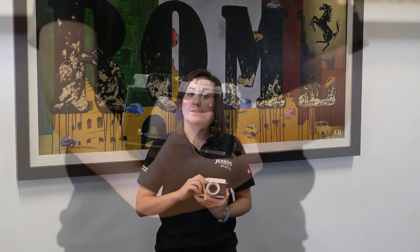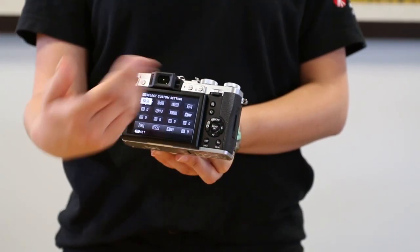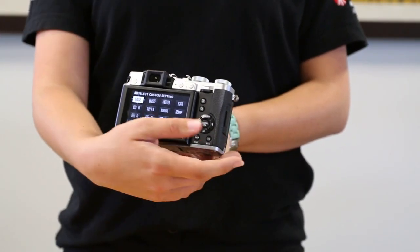As with other Fujifilm cameras, the X30 has film simulations such as Astia and Provia, but also has the addition of Classic Chrome to give you a muddy and deep colour reproduction on your images. You can also change your film simulation using the Q menu on the back, which is also fully customisable for your own personal preferences.